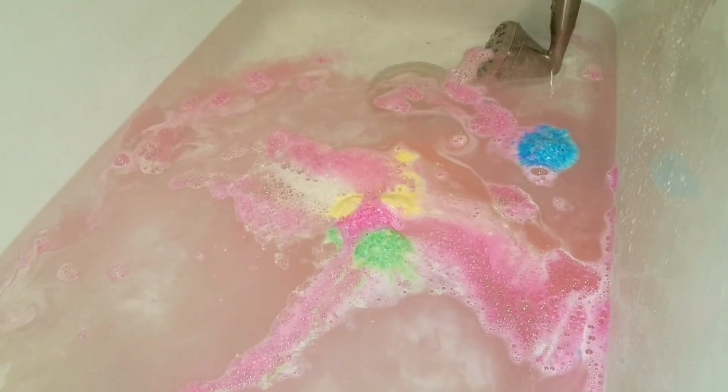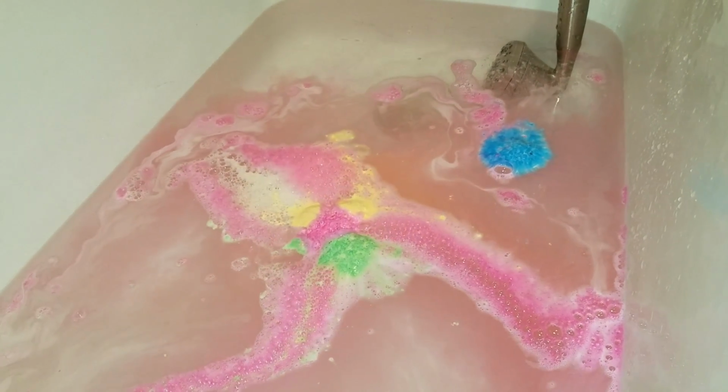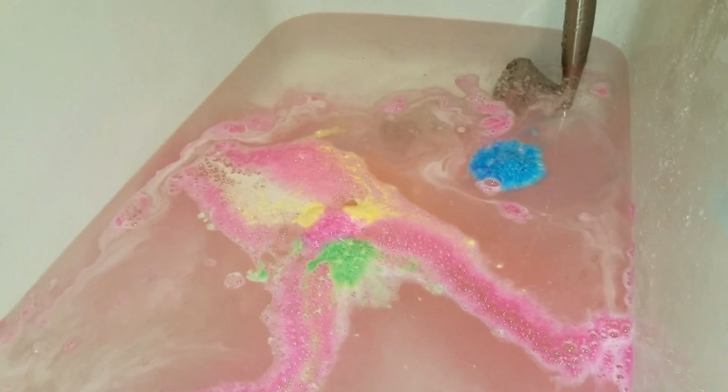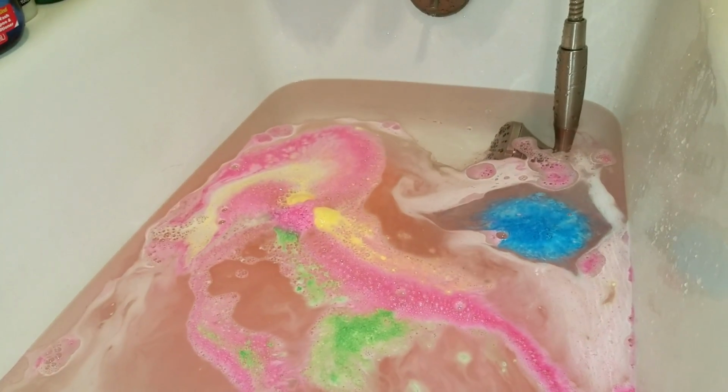Now, the cool thing about the Twilight Bath Bomb is that the pink outer layer is bubble bar. So it'll give you bubbles in the water. And the inner layer is the actual bath bomb, which is solid, bluish, with all the glisten and luster dust and all that stuff in it. The Luxury Lush Pud gives you more color, and it's beautiful, and it smells just like Twilight. Sorry, but I tend to like the Twilight Bath Bomb just a little bit better.